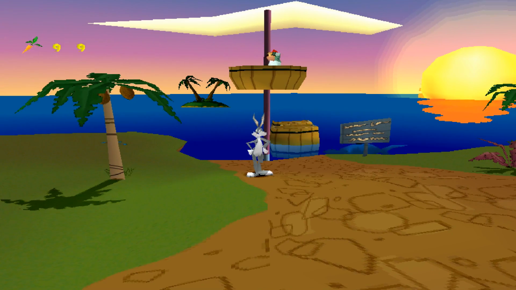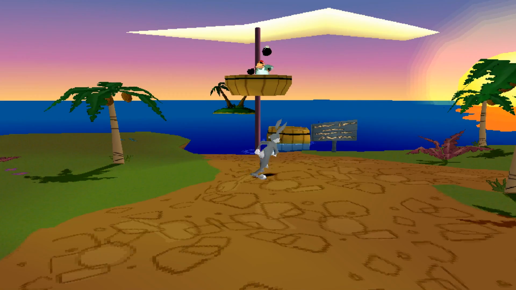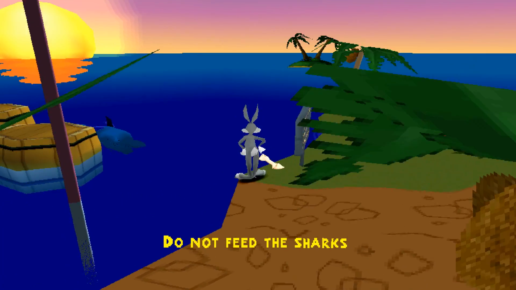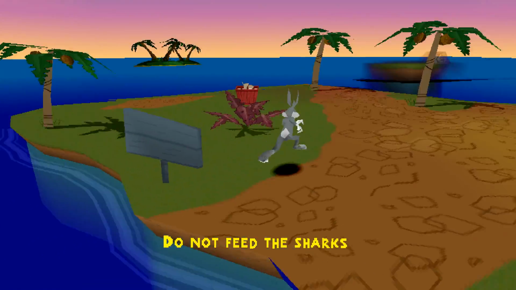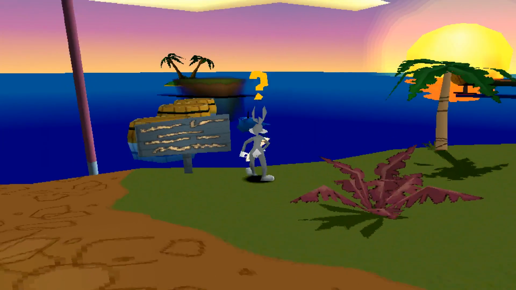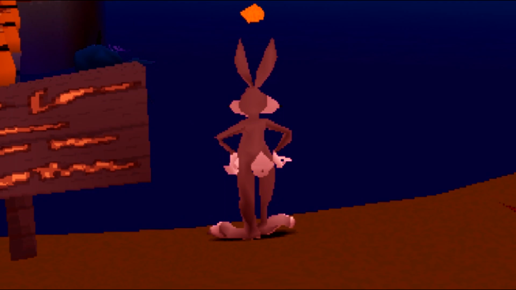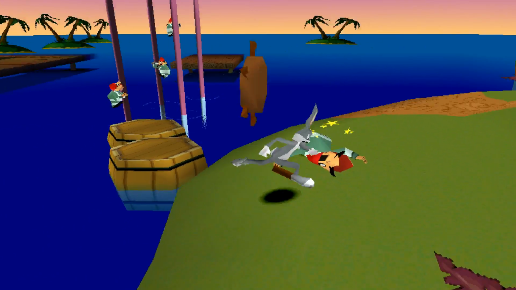They even have mini-bosses in the levels, like this pirate dude. This game has it all. And of course, yeah, he's dead. Do not feed the sharks. We need that ship helm. Let's just kick him in the face a couple of times.